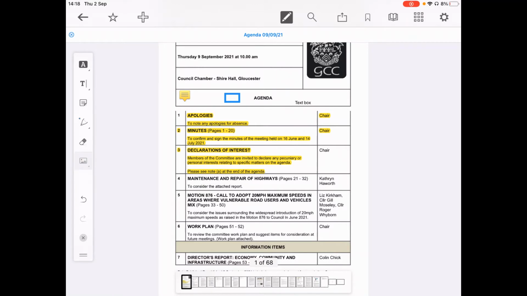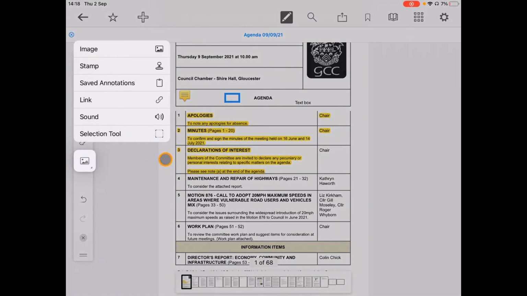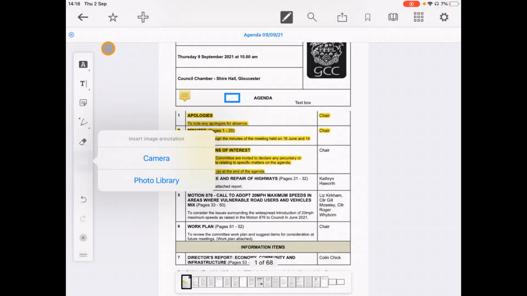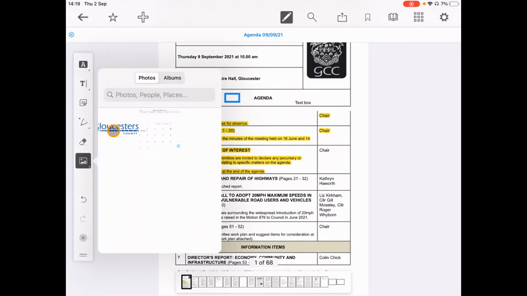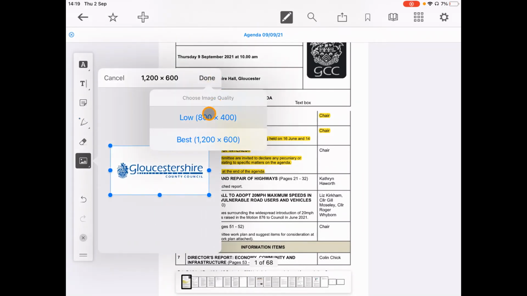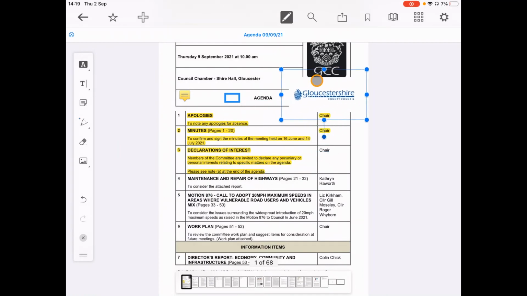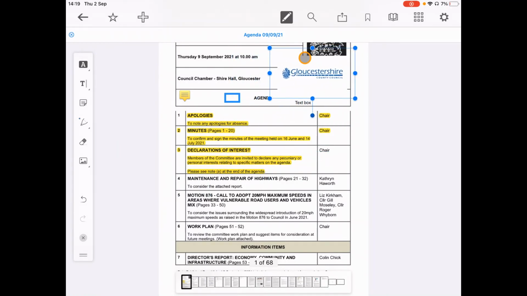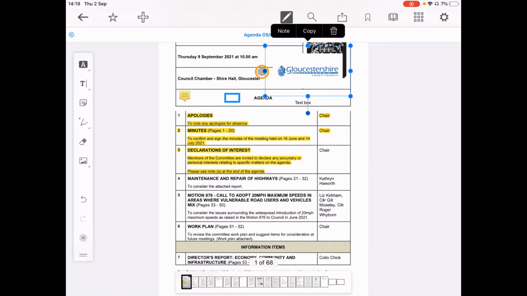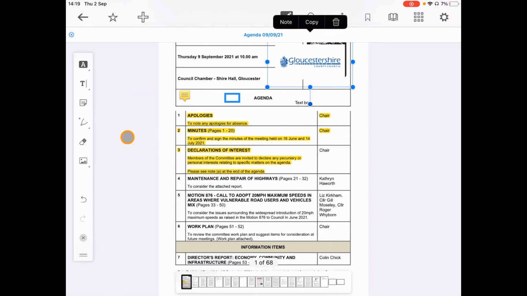Okay, the next one down from that is an image insertion. So you have a few more options once again. So you can insert, say, just an image. So if we select, say, photo library, we now have an image that has been dropped in. It is white, so it might be slightly hard to see, but as you can see, it has just dropped in on the document. Once again, if a particular image reminds you of something, then this can be quite useful.